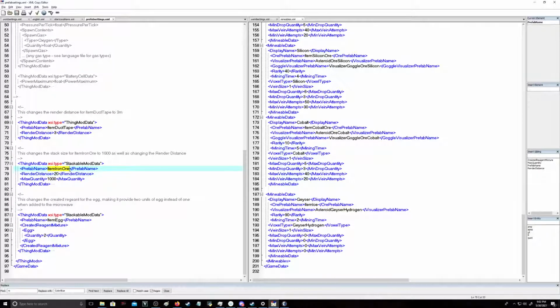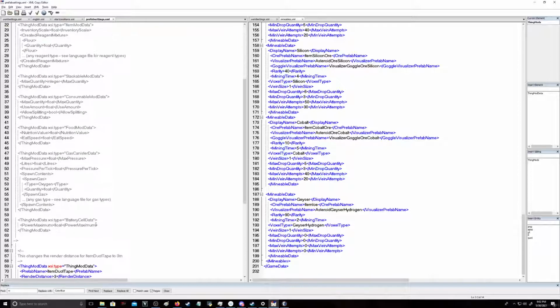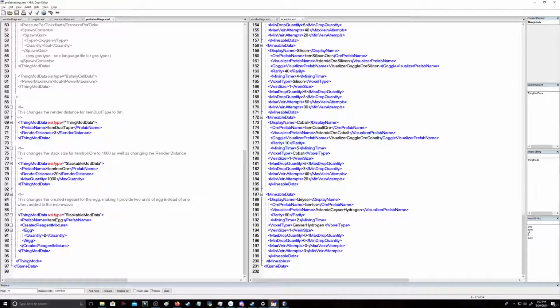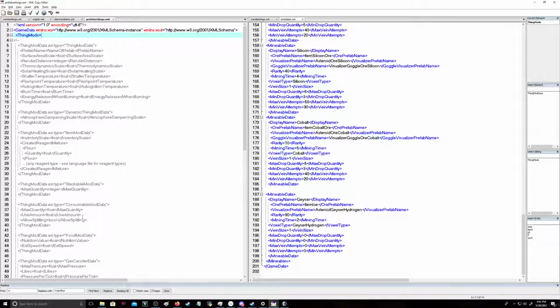Does this work on structures too? If we can change the render distance on geysers, maybe it will always produce gas from far away? Just a thought.